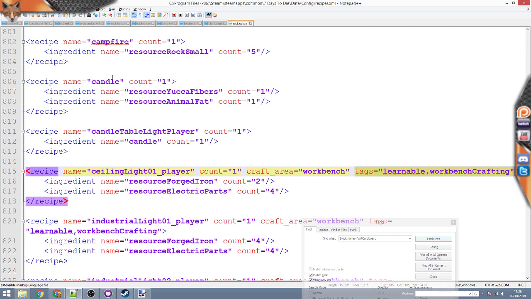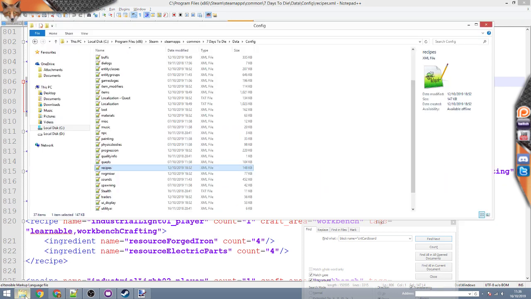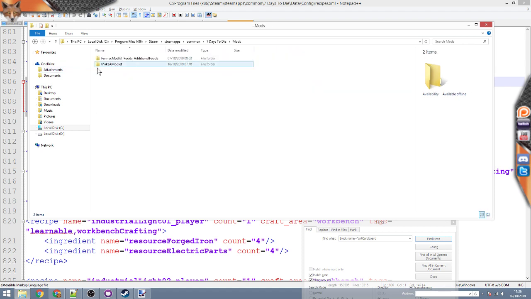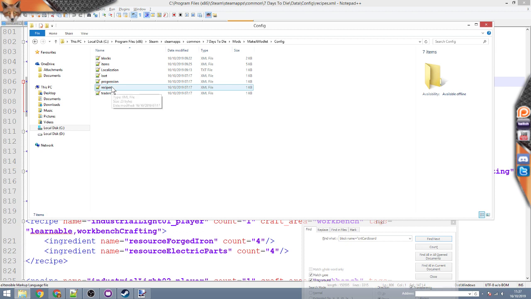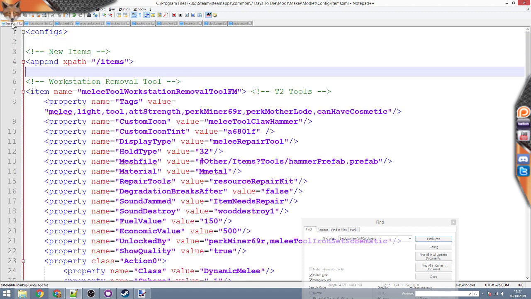Alright, so let's go ahead and copy a basic recipe, and then we'll adapt it for what we need. Okay, so let's just copy the recipe for candle. Now, let's go into our modded recipes file. So let's go into our folder structure. We're going to go back out to the main area, go to mods, then we're going to go to the maker modlet, and we're going to config, and you should see there's already, if you downloaded the tutorial package, a blank recipes file in here for you to use. So just like we did with items and blocks, we want to add some recipes to the end of the file. So again, we're going to do this.